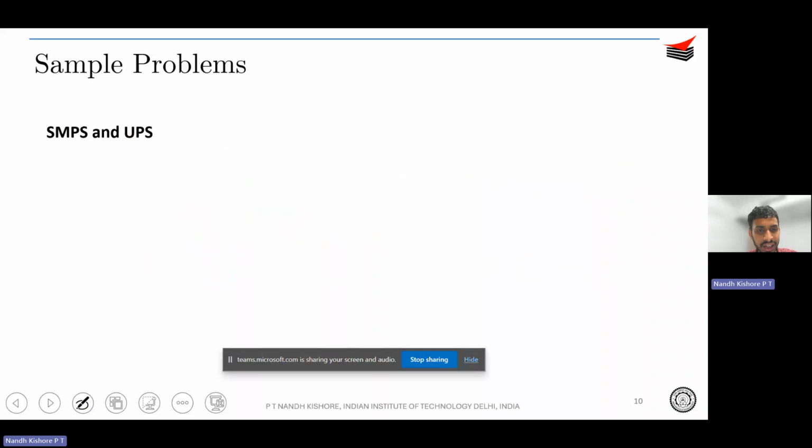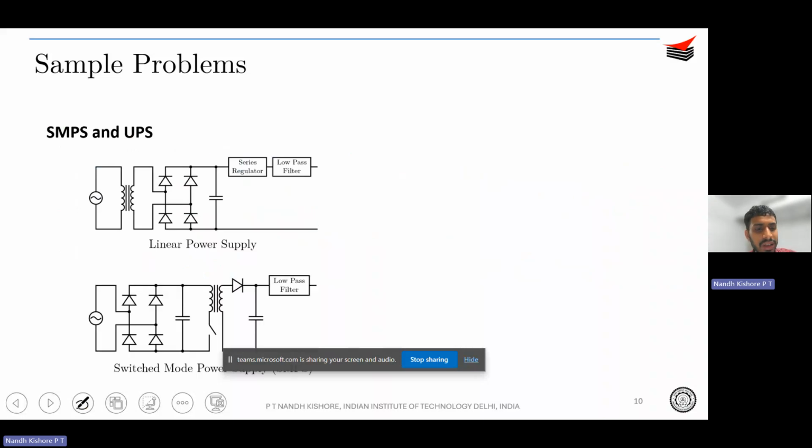Because if you see the general architecture of basically SMPS or UPS, you know that in a switch mode power supply, you basically have an AC source or maybe DC sources, right? And the idea is presence of AC source is necessary. Then you rectify it over here, and then you can have something like a flyback converter over here, and then you get V naught. This is your flyback converter, correct? Or over here you have the diode bridge rectifier DBR, and then you can have series regulators or low pass filters, based on BJTs or stuff, right?